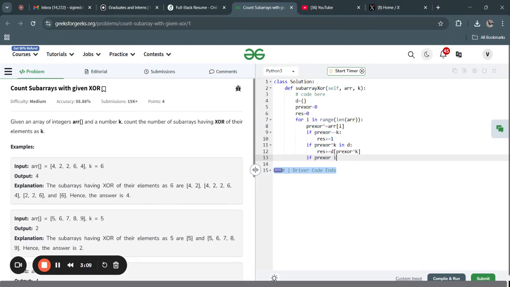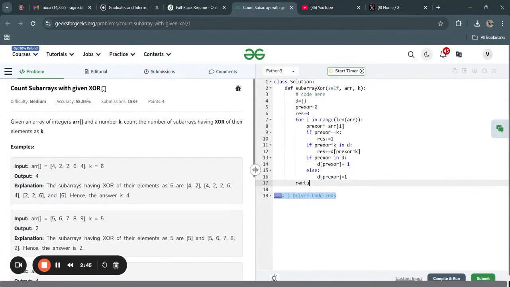If the pre XOR is in d, d of pre XOR plus equal to 1, and let's say if it doesn't appear anytime, d of pre XOR equal to 1, and let us return the result in the end.